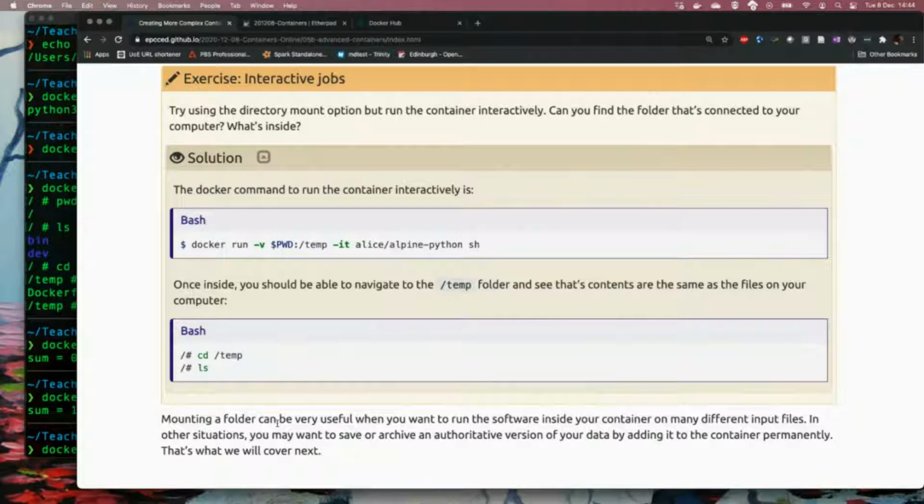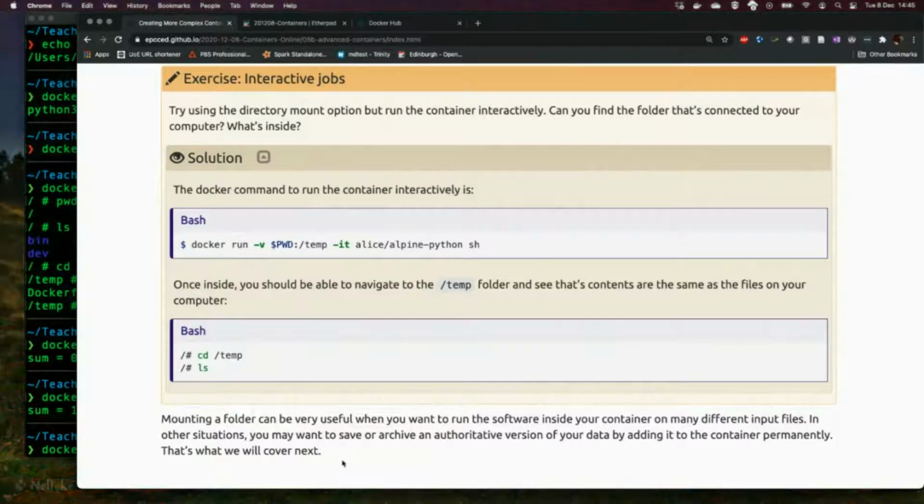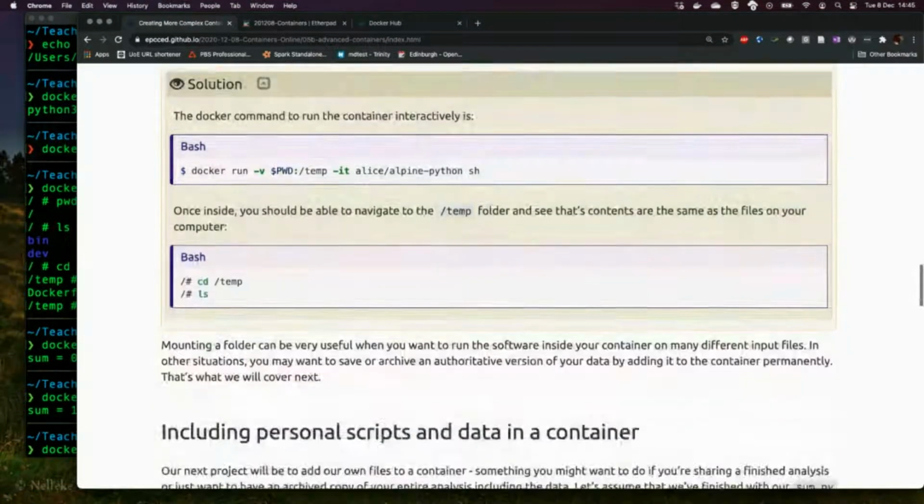But there are some situations where you want to create an authoritative version of your data and potentially scripts or analysis programs or things like that within the container permanently. So that version is always available to anybody who's using that container that you shared it with. And that's what we're going to look at now, is how you do that.